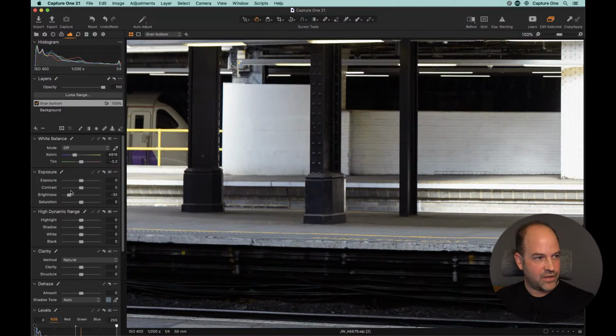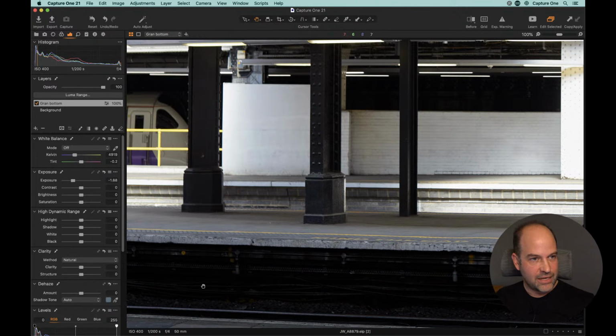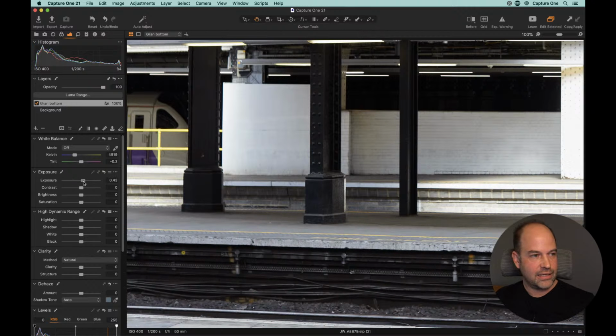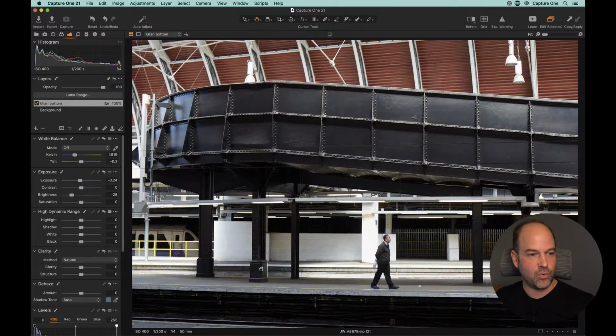So I personally feel if we take exposure down, so you see we're almost, if you look at our RGB numbers at the top, we're almost running out of detail there. And I don't think that would print very nice. It doesn't necessarily look as nice on screen. But if we bring the brightness down, we can pull down some of those midtones. We can still see some detail, but it's not getting as crunchy or as blocked up as it would with exposure. If anything, I would do a subtle bit of exposure and more brightness.